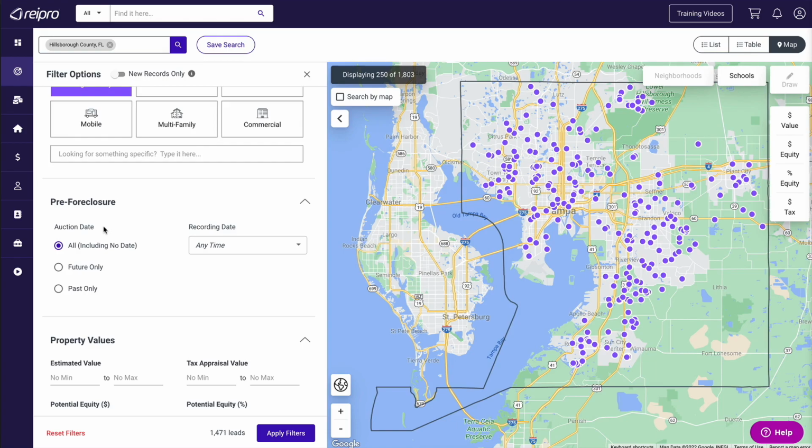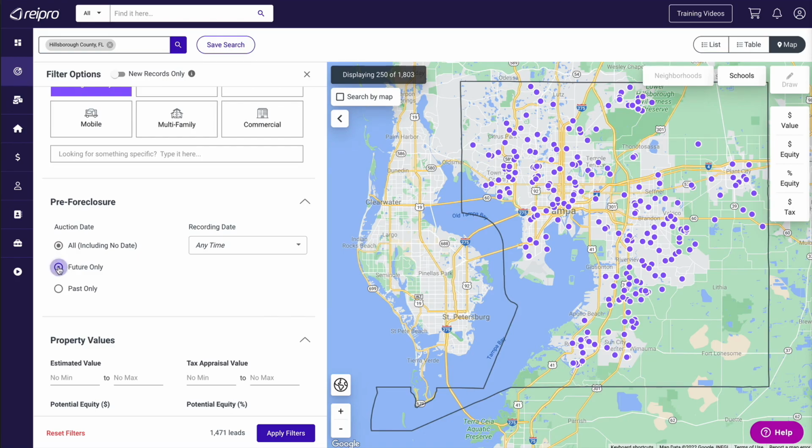The bank makes the first starting minimum bid. If nobody outbids, the bank wins the property at auction, and then it becomes a bank-owned property. Then you would need to go through a realtor in order to purchase that, and that could be months down the road. When we work with pre-foreclosures, we only have up to the auction date. That is the deadline, which really comes in your favor when you're talking about a sense of urgency to an owner, saying, look, we have to do something right now. So you have up to that auction date.